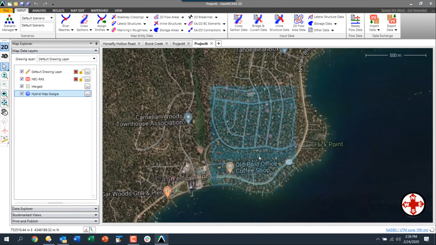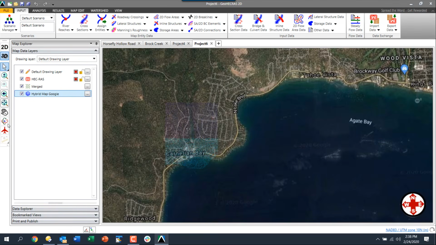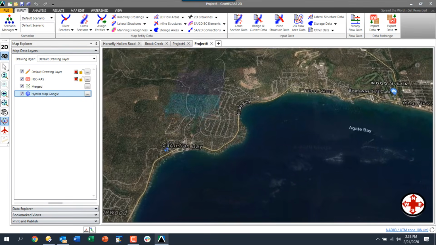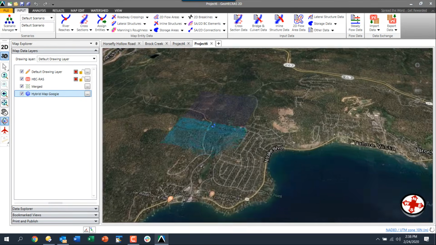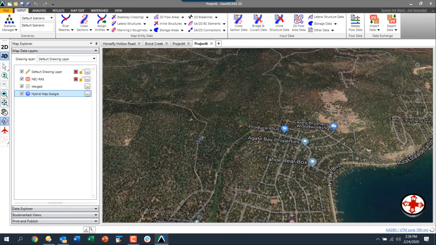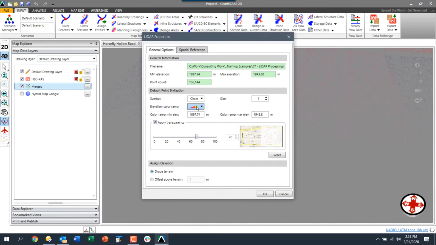Okay. So next thing, we can't contour this right now. It's just points. In fact, if we rotate this around in a 3D view, you're going to see a point cloud above the ground. See that point cloud in there? And if you turn off the background map, you can see these are actually colored based on elevation. These are separate files that got merged together, but you can colorize them, and you can change your color ramp and stuff like that.